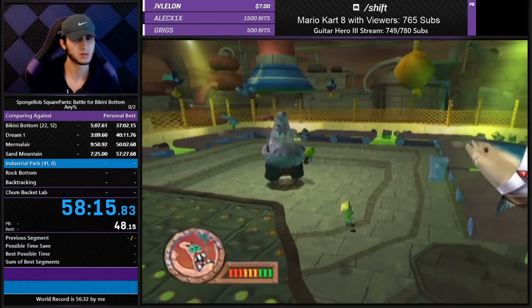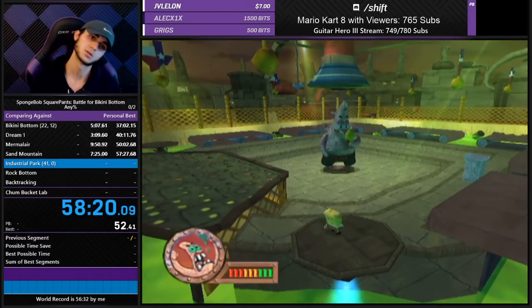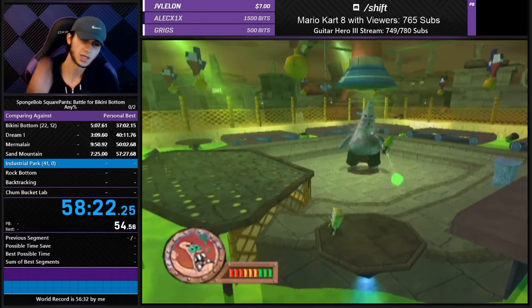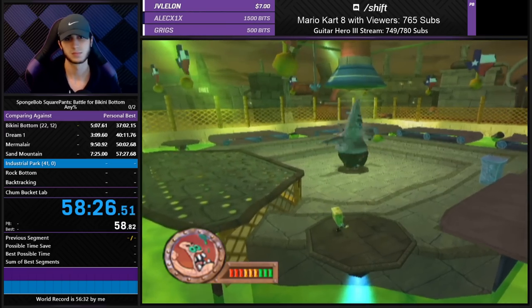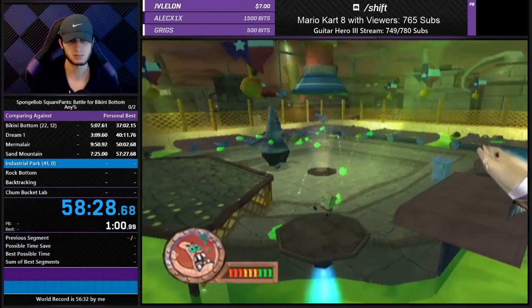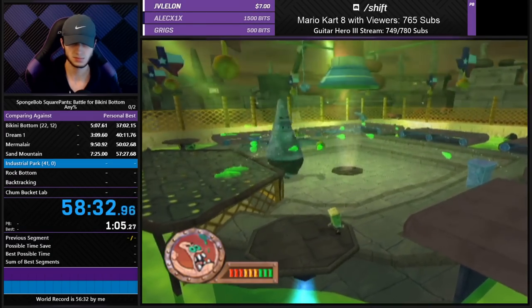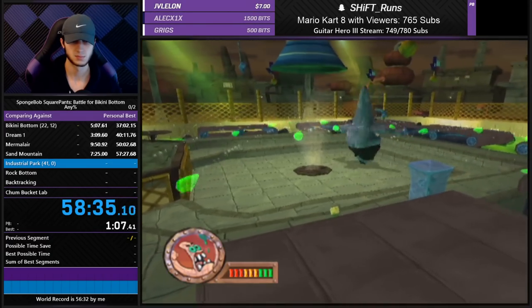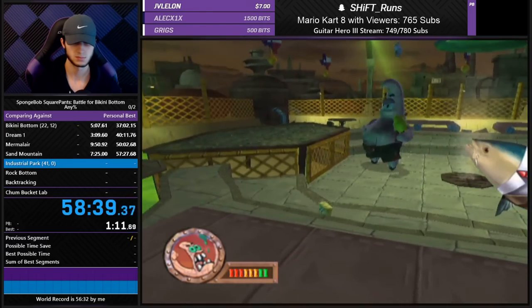Yikes. Phase 1 isn't going to require any strats. It's just really simple. Don't get hit. Just wait for him to finish spinning. Great Barrier Reef. That's the ticket.